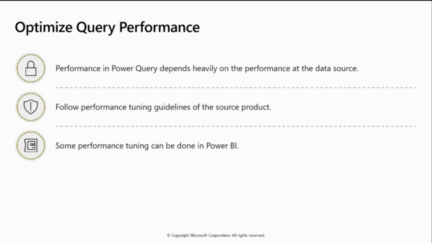When I say optimizing the query performance, it simply means that when we read data from different types of data sources in Power BI, initially the Power Query editor uses a language, and that language is known as the M query language. It is used by developers as well, and it is a quite typical way of representing the data.